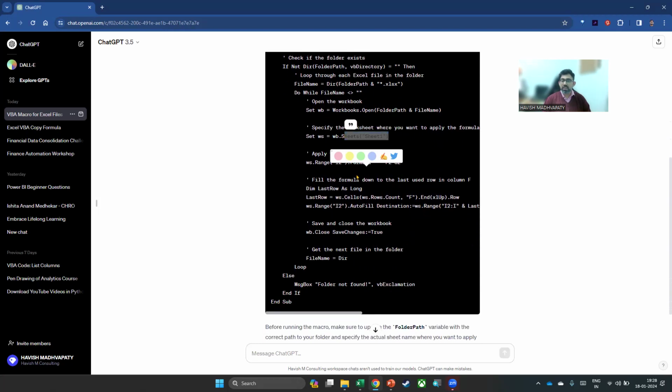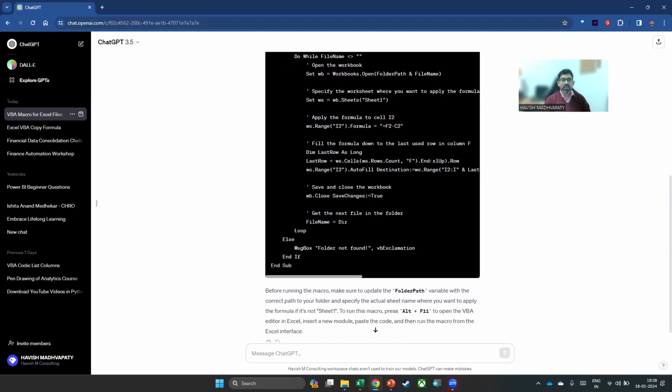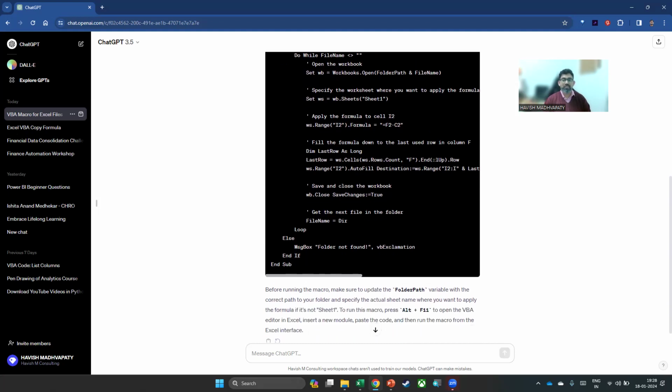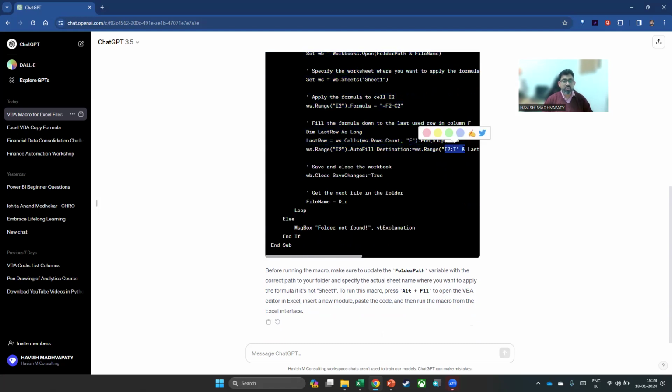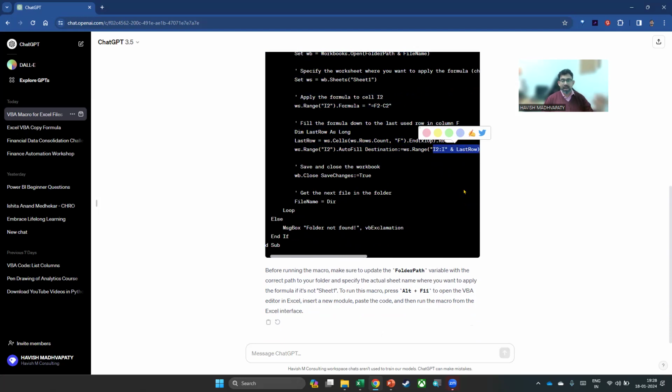After that, it goes to worksheet range. That means it's going to the cell, writing the formula F2 minus C2. Then it fills the formula till the last cell. So if you look carefully, it is filling the formula till what is called the last row. What that means is that I2 is the first cell. And then when I keep on going down, how do I know that the last used row of my workbook is a particular row? In our case, 101. It is automatically calculating that. And then it closes the workbook, saves all the changes, and then it loops it. It goes to the next file in that folder.